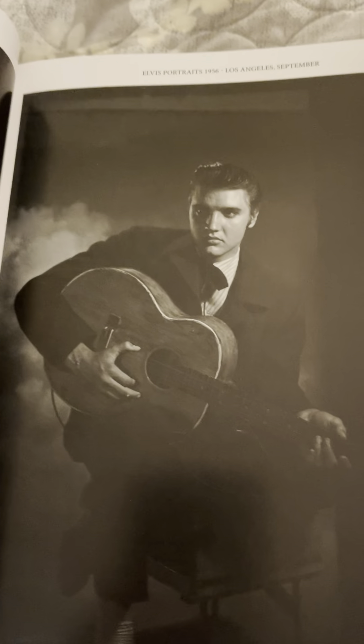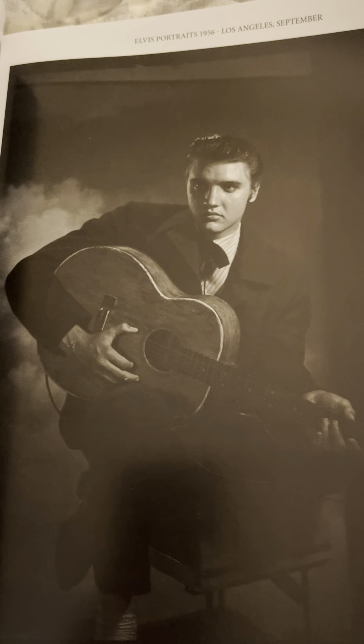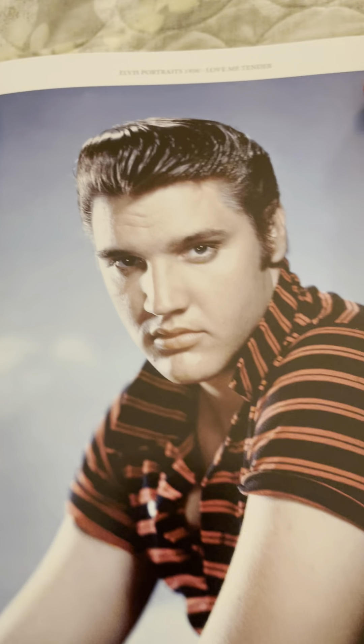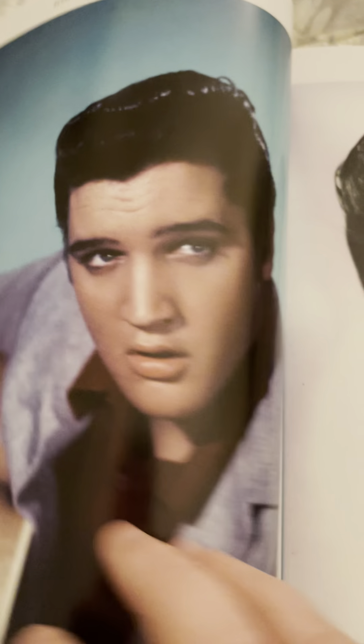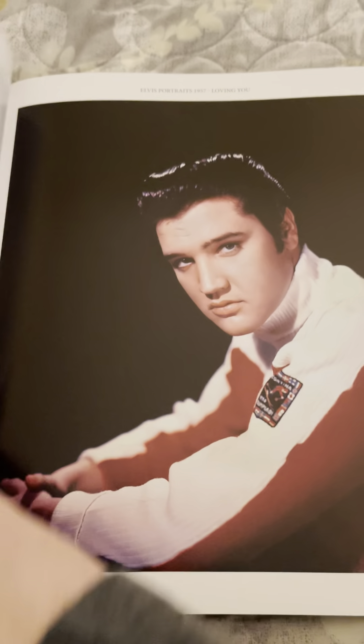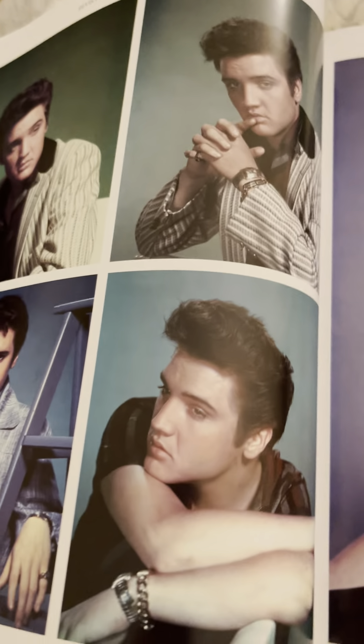I'd probably say this is around early 1955 or 1956. I think that was from stills from Love Me Tender. You've seen that picture. A lot of these pictures have been featured on 45 covers, some of his albums. That's actually a really cool picture — I've seen that on the cover of, I believe, the VPI Loving You release on vinyl. But these are really high-quality pictures, high-quality stock pages. That's from Jailhouse Rock.